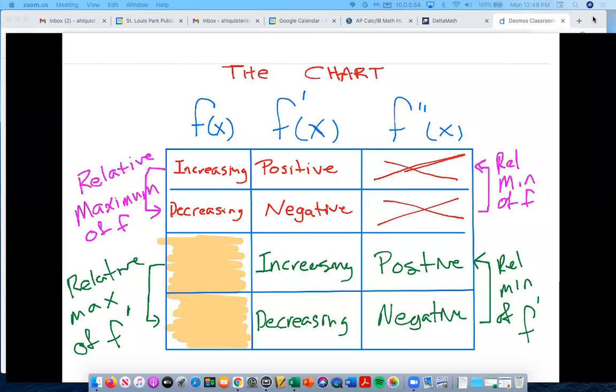Mr. Alquist, I just had a quick question. It's not really about any of this stuff. For the problems where it's asking you to give an interval, or they ask you to give a certain interval where a certain thing is true, how do you know what brackets to use exactly? Yeah, it's really hard to say. So I'm going to answer it in two different ways. One way I'm going to answer it is follow the example. If it's on Delta Math, follow the examples that I did on Delta Math. That's one thing I would just say is just follow those examples.